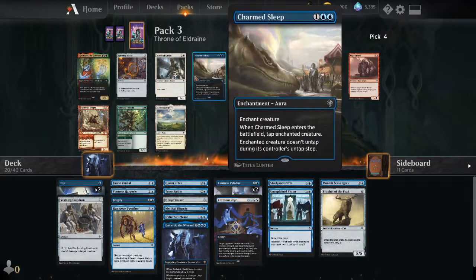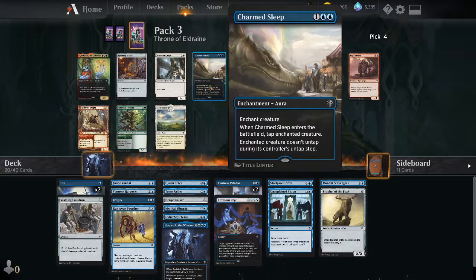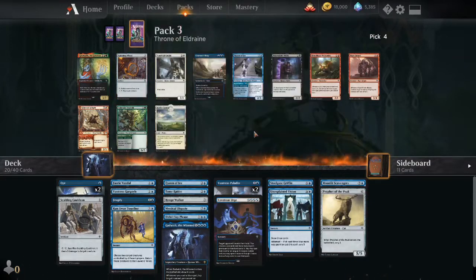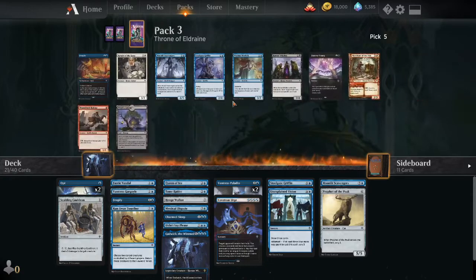Ooh, Charm Sleep is great. Like I was saying before, we just kind of need removal in this deck, and Charm Sleep is about as good as it gets in mono blue. Spinning Wheel is also kind of tempting because it ramps us up into our big spells here and becomes a removal spell in the late game, but I don't think we can pass up Charm Sleep. It's just the best removal spell we've got in these colors.